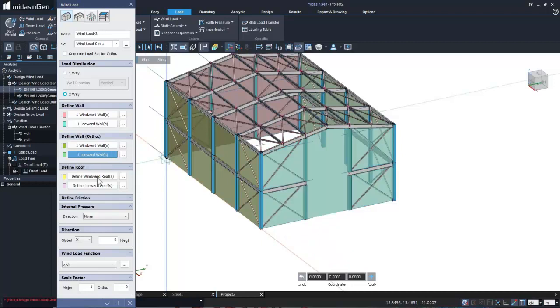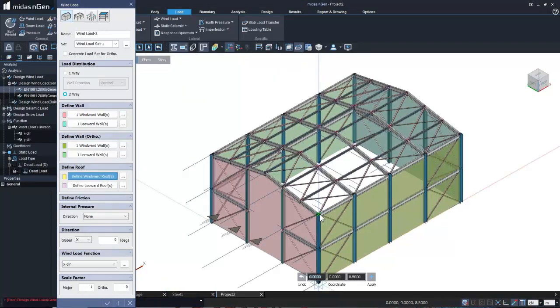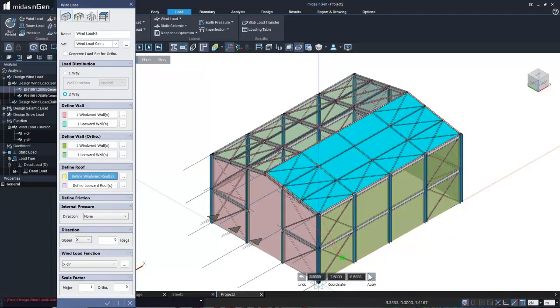And then further over here for the roof definition, so I'll go to the home view and provide over here the windward roof. And the leeward roof.